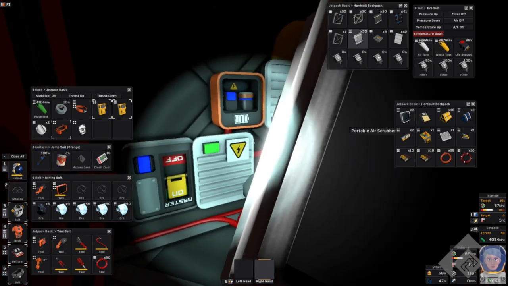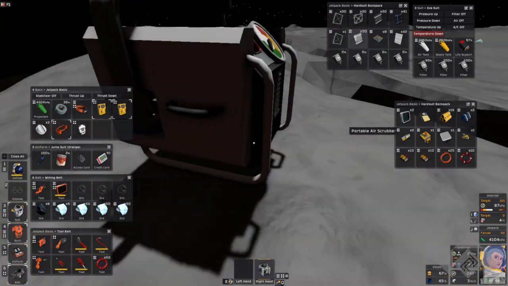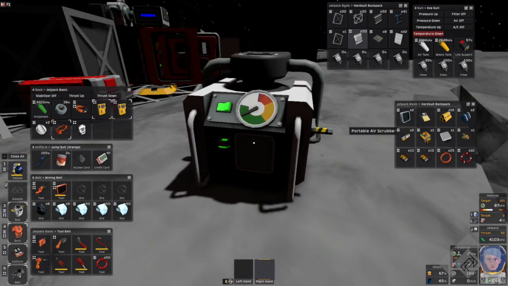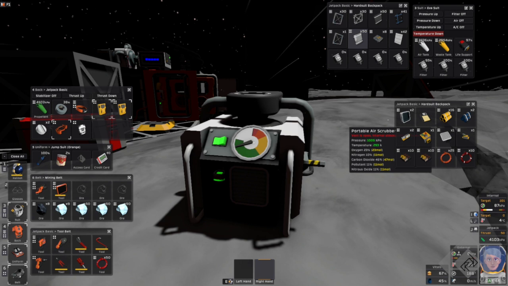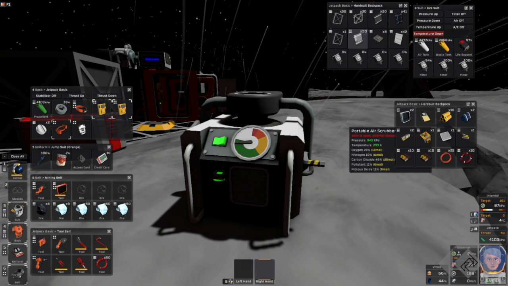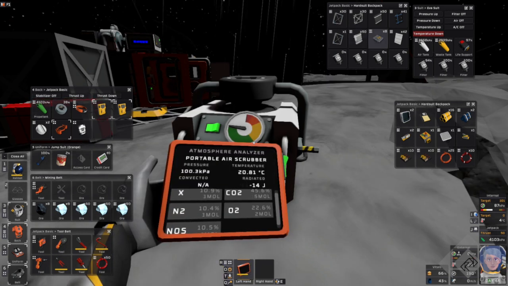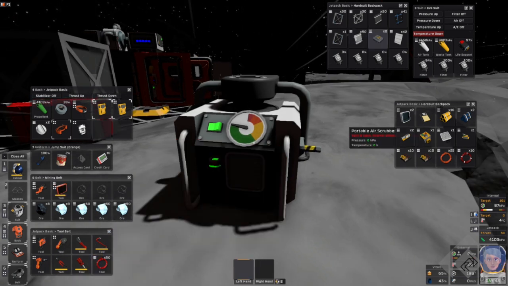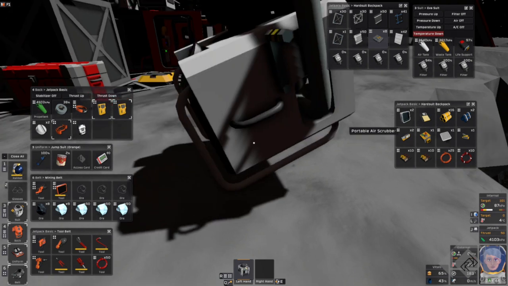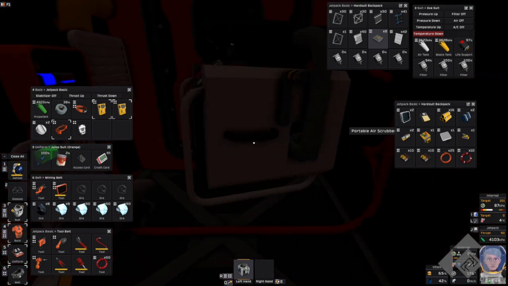Get over here. No, stop! Grab you. Pull you all the way out over here. Turn you backwards and turn you on. And that will get rid of... Why do you have carbon dioxide inside you? It doesn't super matter. Actually, it's got oxygen in there too. Why do you have oxygen? It doesn't matter. The only thing that really matters is we're going to get rid of all of the poisonous stuff. Which we did. Now let's put it back in the airlock.